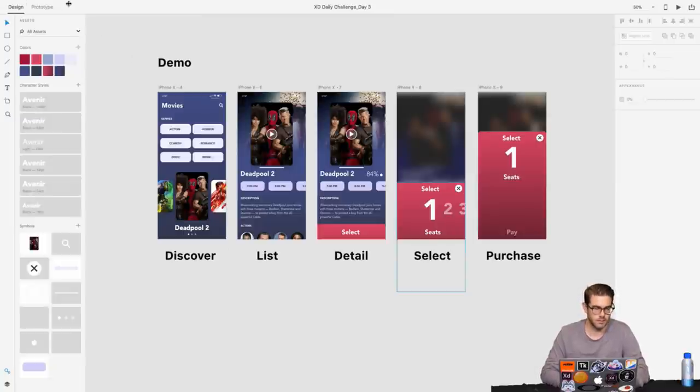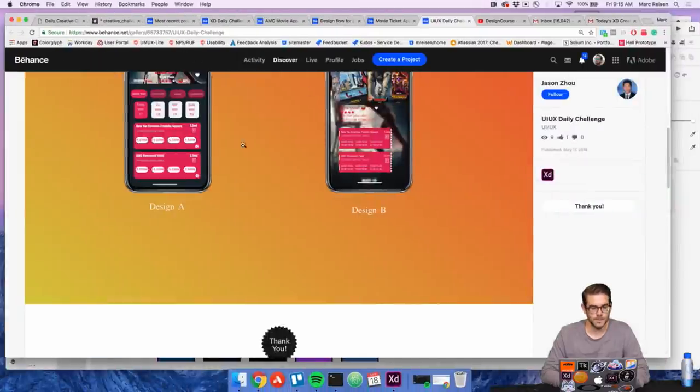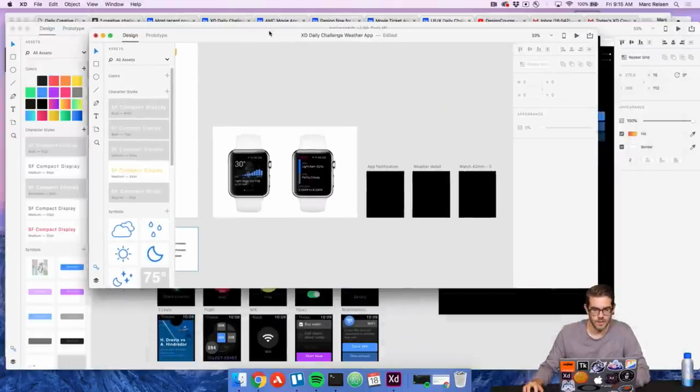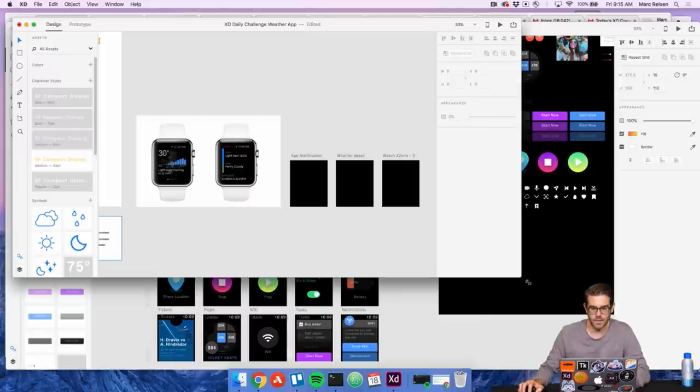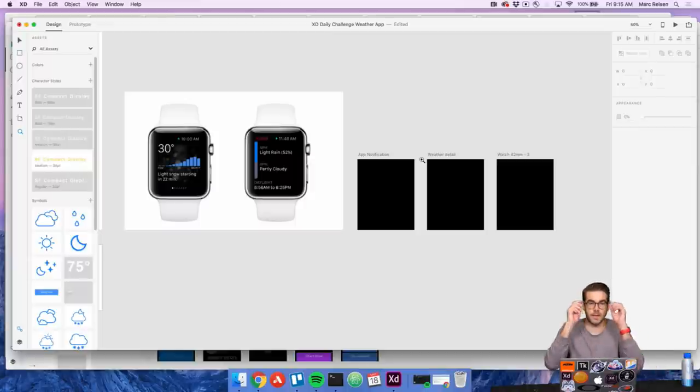Okay, so today we're going to be focusing on a weather app. I also wanted to spend a little bit of time talking to you about some of the considerations when designing for smart, small devices. There are different constraints that apply when designing for a watch. And there are definitely some tips and tricks that I want to help provide so that everyone can think about this as they're designing their project.